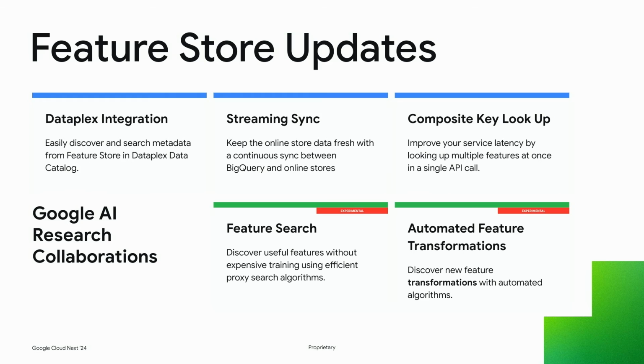The other feature is composite key lookup. Again, this is super useful for product recommendation use cases. Typically, you have some basket of recommendations, which contains multiple products, and you want to retrieve metadata for each of those products. In traditional architecture, you would actually run sequential calls for every product, every metadata item of that product, and that can take quite a while.